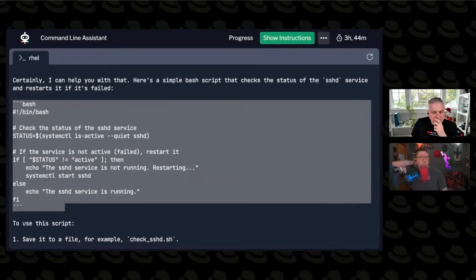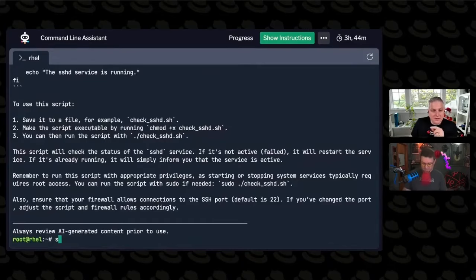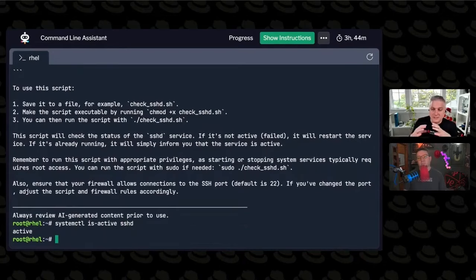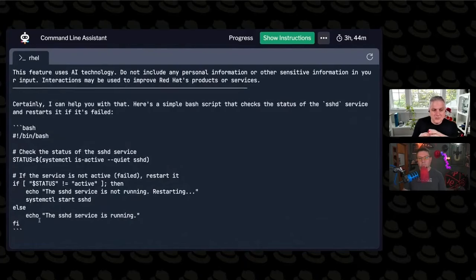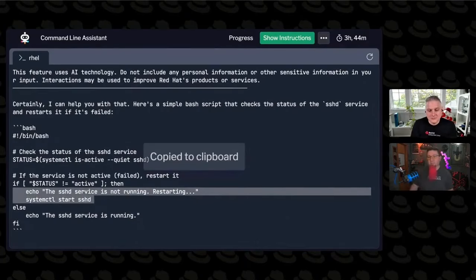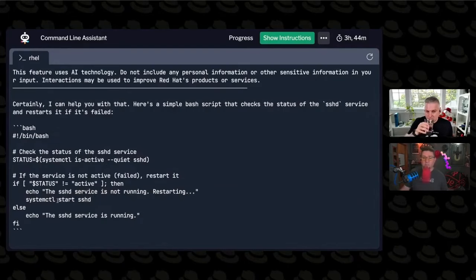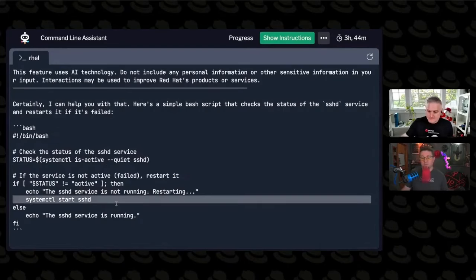Now, I'd have to check. Scott, does is-active check if it's running or just if it's enabled? Did it get it wrong? Active means it's running. And then the other thing is, I think it is actually doing what you asked it, because below that, in that if statement, it says systemctl sshd start. So if it's not running, right, it's not. Oh, yeah, there you go. I missed that. It is doing what I asked it to do. So if it's down, it'll actually try to start it back up again. I just missed that one little line there. So yeah, it did do what I asked.